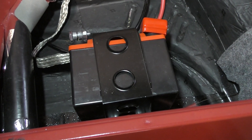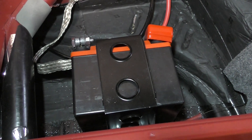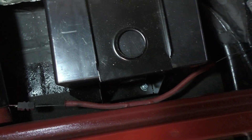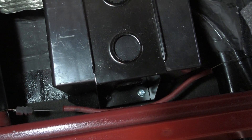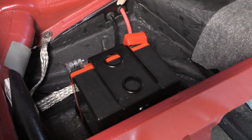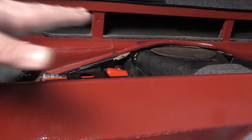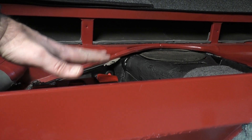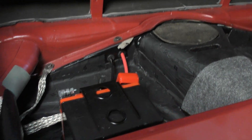The position of the battery is also important. You want to make sure on the left that it doesn't get too close to the heater outlet pipe, and in the front there's the conduit and cable for the heater flap — you want to make sure the battery and bracket are not touching that so it won't interfere with the movement of the heater flap. This battery is also the right height, meaning the back seat sits right here, and you want to make sure it doesn't bump into the battery. This battery will fit perfectly.